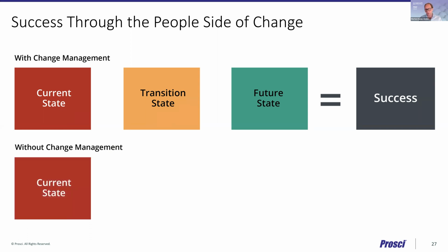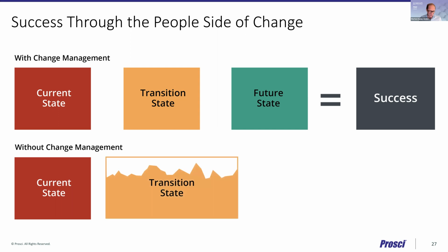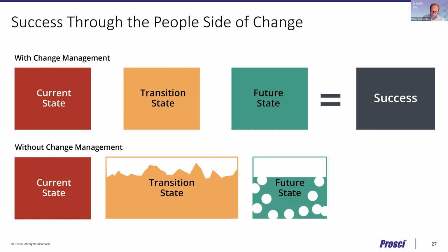Well, as we step out of the current state, what happens in the transition state? Well, it takes a lot longer than we expected, and it's going to be a bumpy ride, right? So that bumpy transition has cost and consequences on budget and on scope and on outcomes. Now, you might end up getting what we call a future state. We call it the Swiss cheese future state, which basically means that some people have opted out of this change, leaves us with holes and not with the future state that we expected.